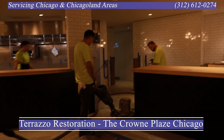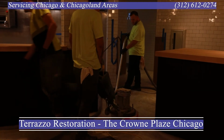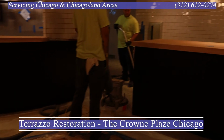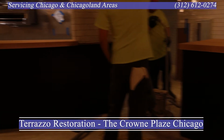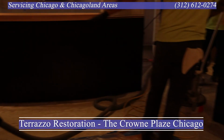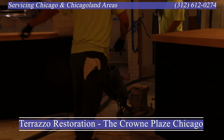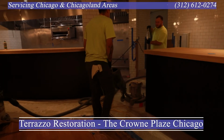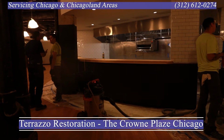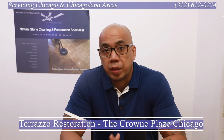There are some bolts sticking out of the floor, which are the mounting bolts for the guardrails. And in refinishing the floor, our guys hit those bolts and broke it. Is it a big deal? No, because you could just always re-anchor into terrazzo. However, it's an inconvenience. When it happened, we made sure we contacted the lead on the project and made him informed of the situation. And though he wasn't pleased that it happened, he understood that it does happen. And during the course of the work week, some people have tripped over those bolts on the floor because you could barely see them.